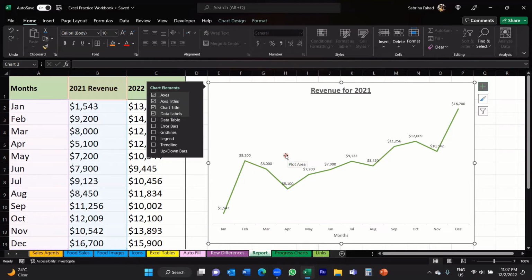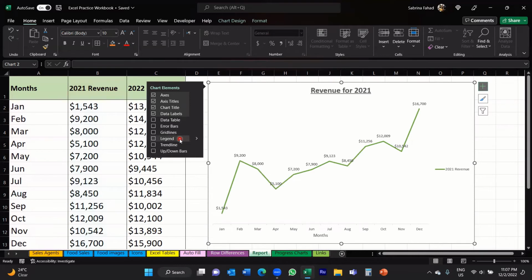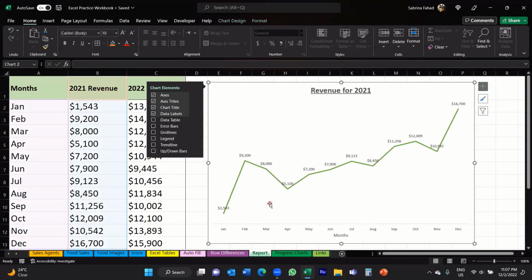The next one down on chart elements is the legend. Currently legend is unticked, and that's because I only have one data series being displayed on this chart, which is the revenue for 2021. So I only have one line, and you don't really need a legend to tell you that this line is for 2021 revenue.